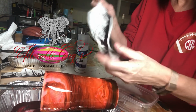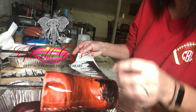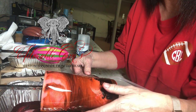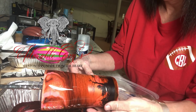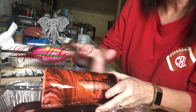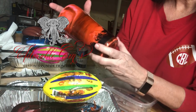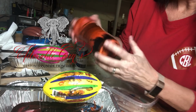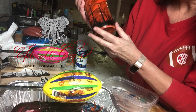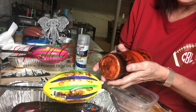I'm going to put this on here so you can see me lay it on. I just pull it right off. Put it where I want it to be on the tumbler. I just wrap it around. And I've never done this on the cup turner before, so. But hey, it works. So I learned something new tonight too. Okay. Now, it almost fit. I want it to be straight at the bottom of my cup. I want to pull all the wrinkles out.